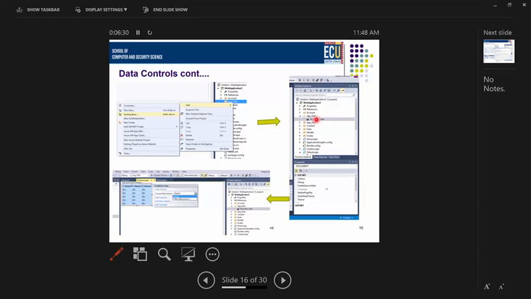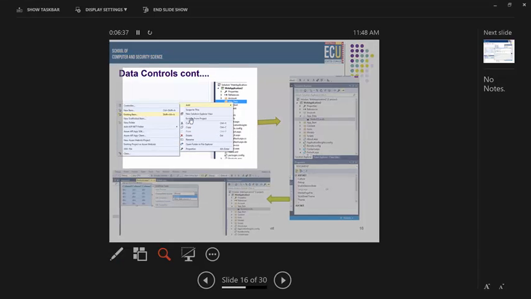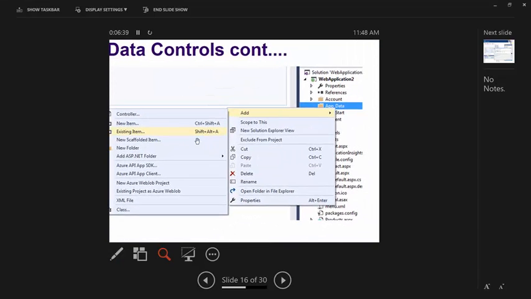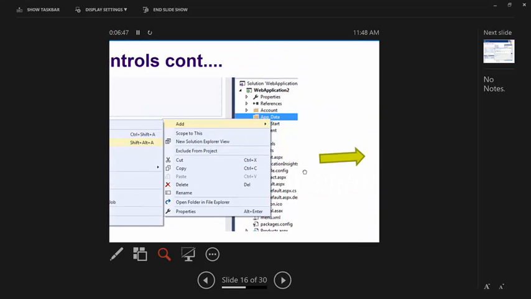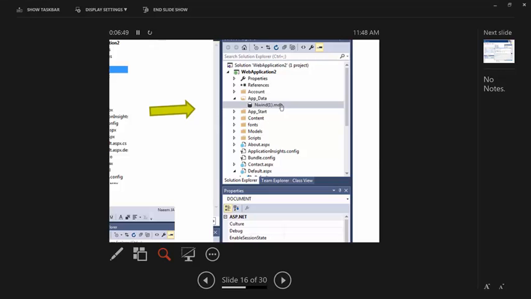That's why we brought in the Access database by following the same procedure: we right click on the App_Data folder, choose Add Existing Item, and browse to that Access file. When we import that file, it converts into an MDB file, which you can think of as a SQL Server database. It converts the format, which is okay for us, no issues.